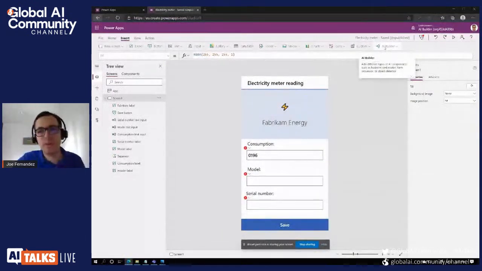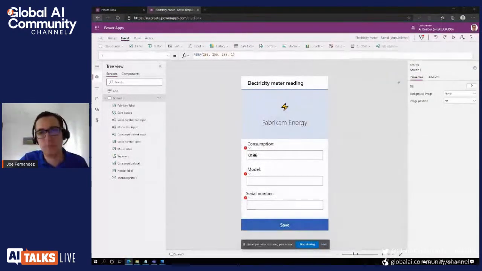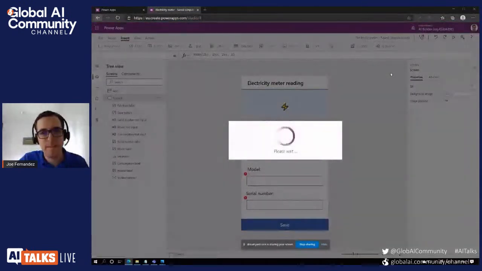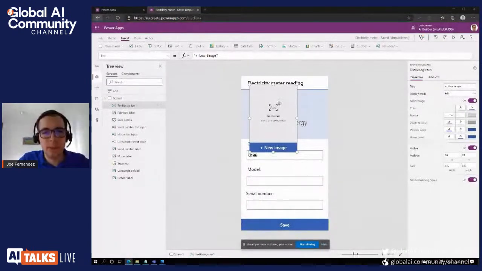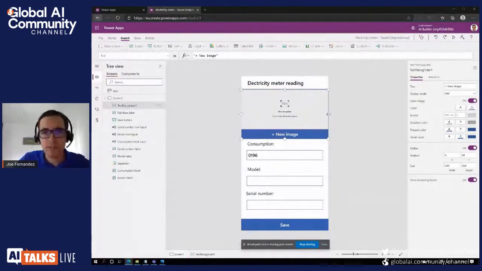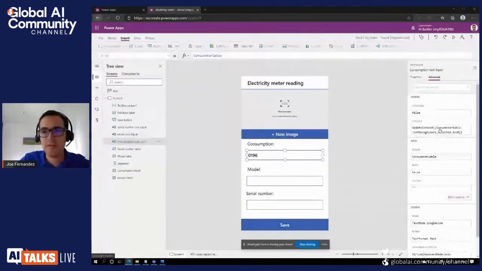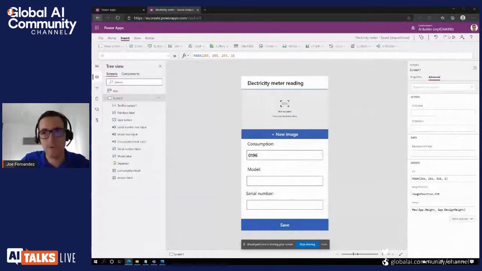If I go into the Insert menu, I have this AI Builder option, where I see all the AI capabilities that I can use in PowerApps. And I'm going to add the text recognizer control. Let me just put it a little bit nicer here so it fits my application layout. To save some time, I already wrote a simple formula so that every time I select a text from this control, it's going to automatically fill it here. And yeah, you see now the experience.